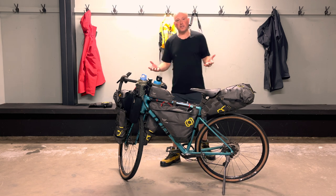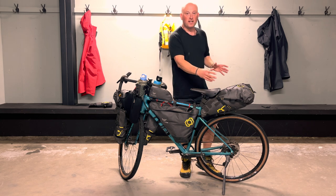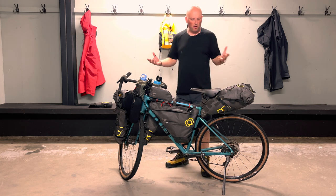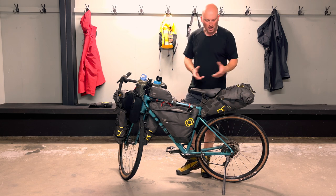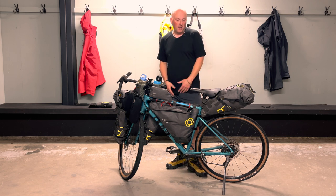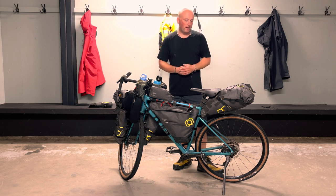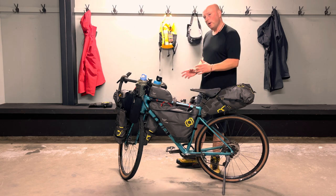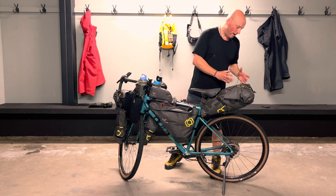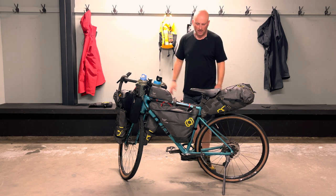Now, we've chosen a bike packing setup versus a more traditional pannier setup that perhaps you're familiar with. Bike packing is more of a bespoke way of ramming as much kit over your bike as possible. There are pros and cons to both methods. Again, it's personal choice. We did meet a really experienced bike tourer, and he said with panniers on your bike, it's very difficult to push the bike uphill because they do get in the way of your legs. And we have certainly been doing a lot of pushing up hills rather than cycling.